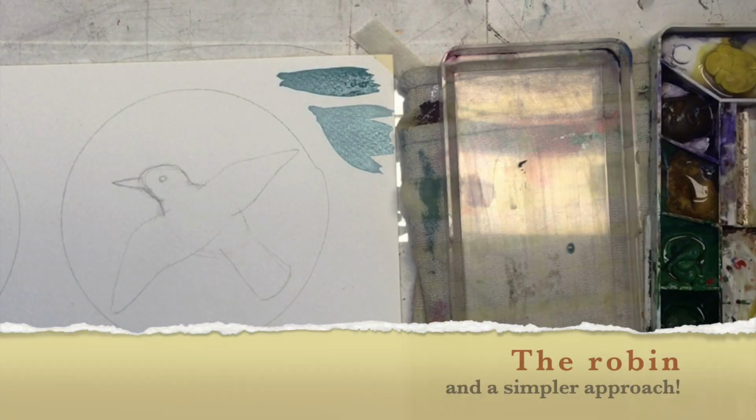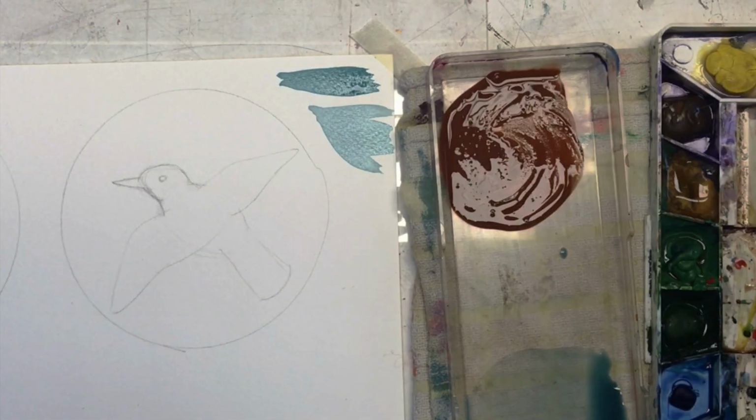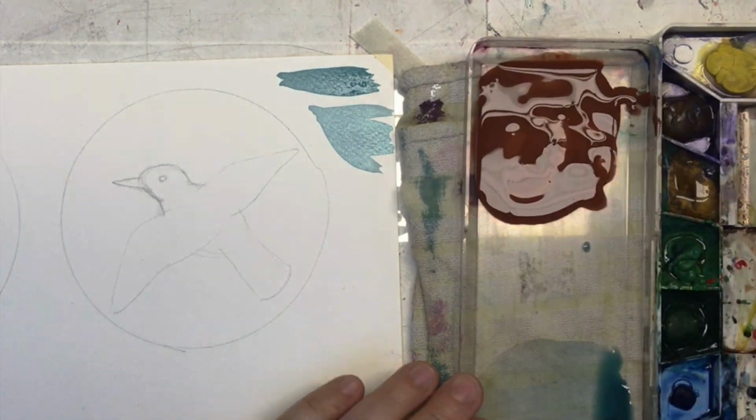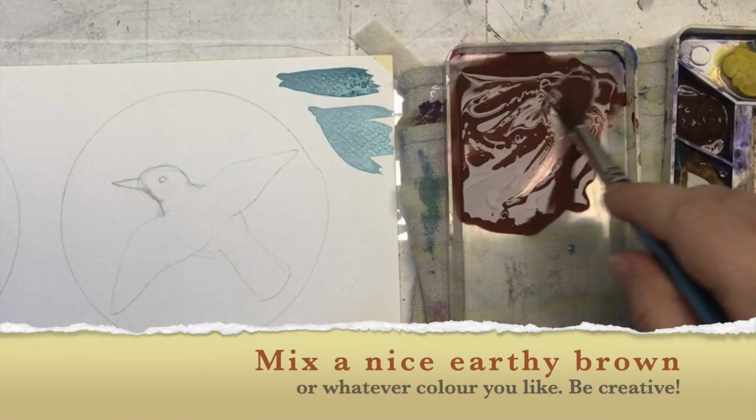Let's keep going with the robin and a simpler approach. Now I'm mixing a nice earthy brown to paint the body of the robin. Robins range from being gray to this earthy brown. I like brown, so I'm going to go with the warmer color.